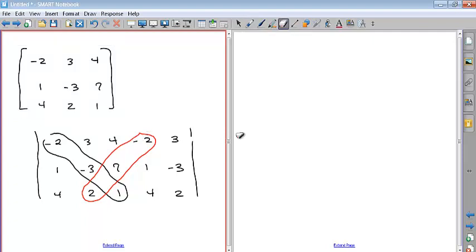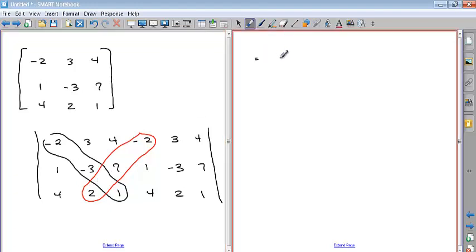Actually, I'm not sure if you need another. You might need an entirely additional row here, or column. 4, 7, 1. So in this direction it's positive, in this direction it's negative. So what you'd have is negative 2, because both of them have negative 2, and then you'd take this times that.